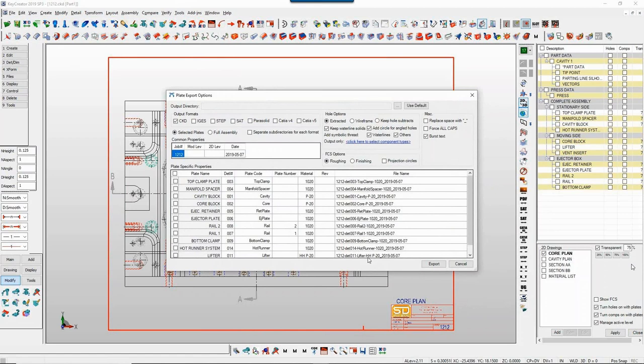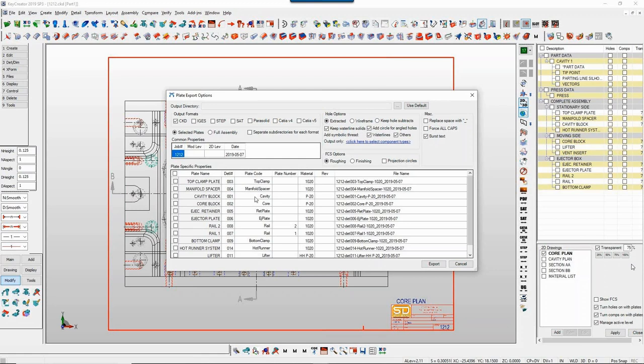Automatically we have file names being applied to these, and these are 100% configurable. You can make the file name structure as complex or as simplistic as you want. I wanted to show you how drastic you can get with these file names. What's cool is that this gives a lot of information to the shop floor about that component just in the file name alone. So the job number and detail number out of the material list are automatically applied, along with what the component is. And this is really cool too, you can do this a couple of different ways. I can make this value be the plate name, or I can create plate codes.